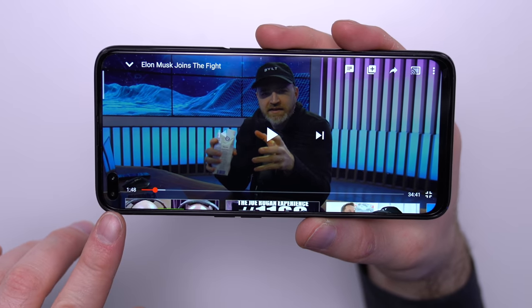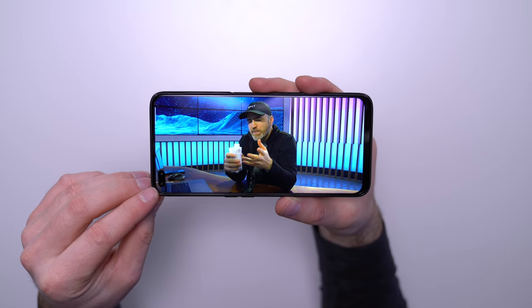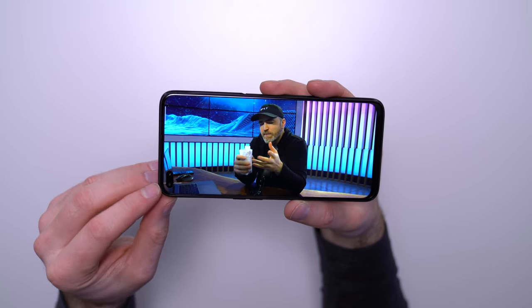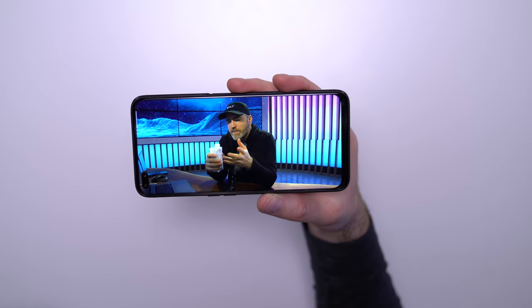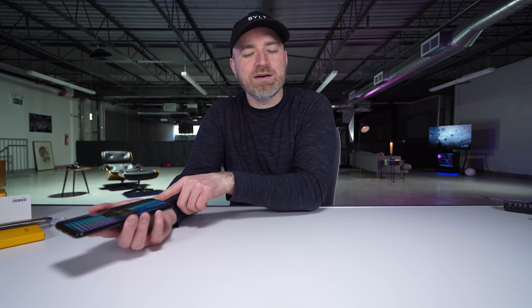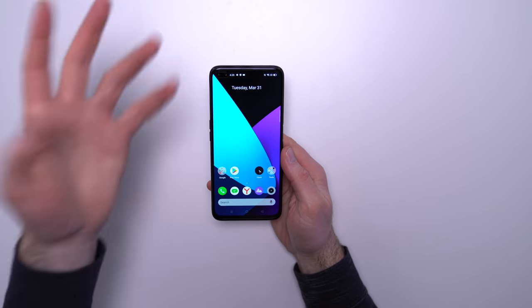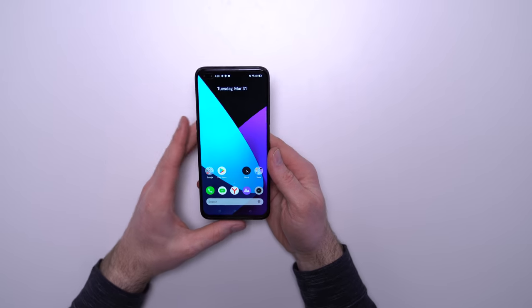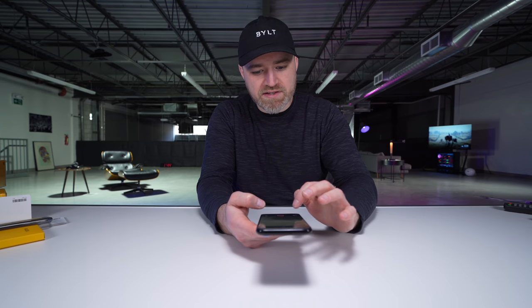The benefit of jamming the punch hole down in the corner — you're watching a relatively dark frame, and if it were in the middle, you would notice it more than if it's down in the corner. Most people making video content, whether it's on YouTube, Netflix, or anything for that matter, are not going to put some critical key component there. Drawback is that when you take a selfie, you have to adjust for the fact that it's in the corner and not central when you're video conferencing. I just realized — I forgot that there are two front-facing cameras on here.